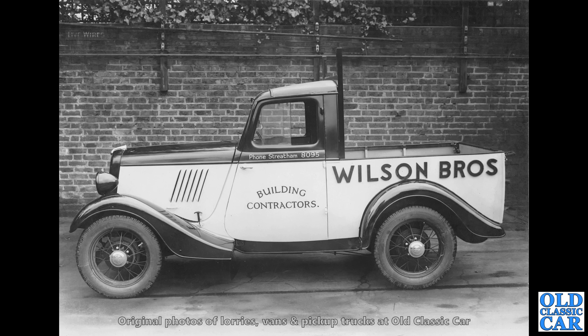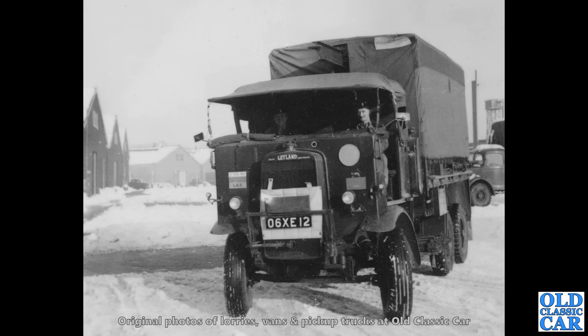Back to the military and we've got a mighty old Leyland here, as the badge on the front suggests. This I think is a Leyland Retriever, a 6x4. These are the 6-litre four-cylinder overhead cam engine that were built from 1939 onwards and used extensively during the Second World War.